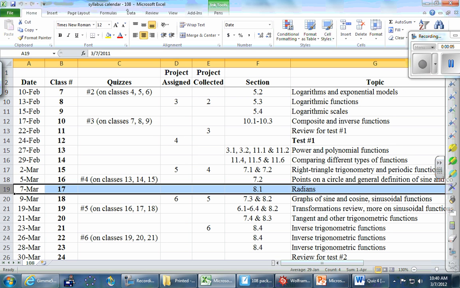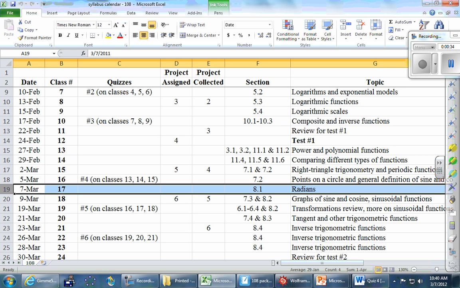So we're opening to page 17. And our quick look at the calendar says we have one word topic today, and that word is radians. So today is all about that other kind of way to measure angles that we have mentioned. We've been talking about degrees only, but today we introduce this other thing called radians. Just like feet and meters are different ways to measure length, degrees and radians are ways to measure angles. So we do that today.